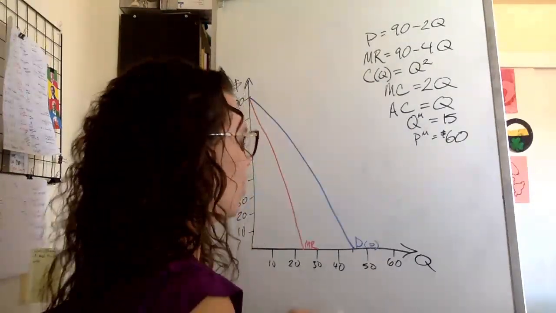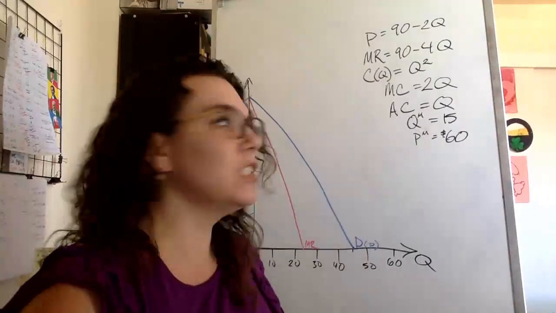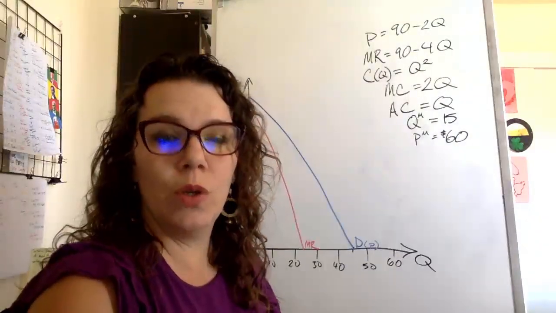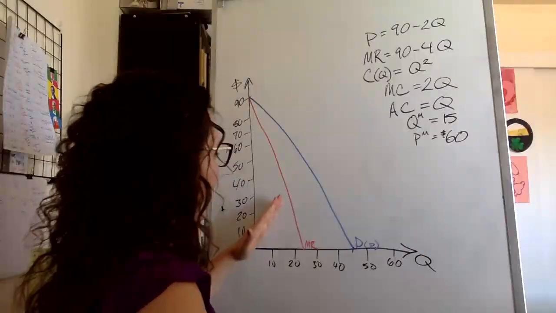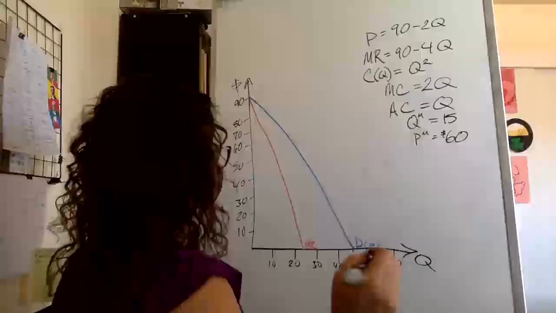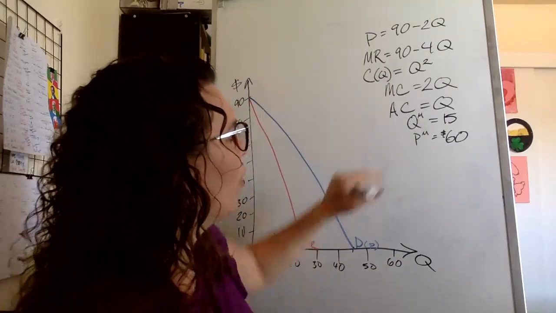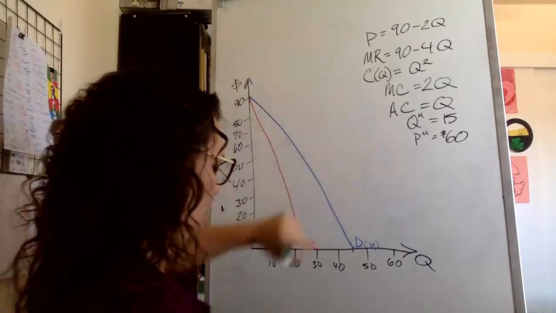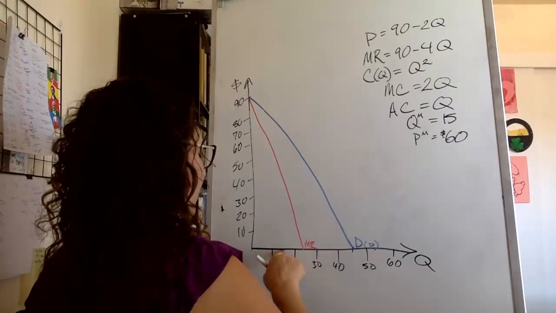Now we want to put in marginal cost and average cost. So our marginal cost curve is going to be 2Q. So for every value of Q, we're going to have the marginal cost be twice that. So it's going to be basically a steep slope, right? So I'll go ahead and graph that. And the thing I want to know is, well, I've already found the point at which marginal revenue is equal to marginal cost. That is at a quantity of 15.